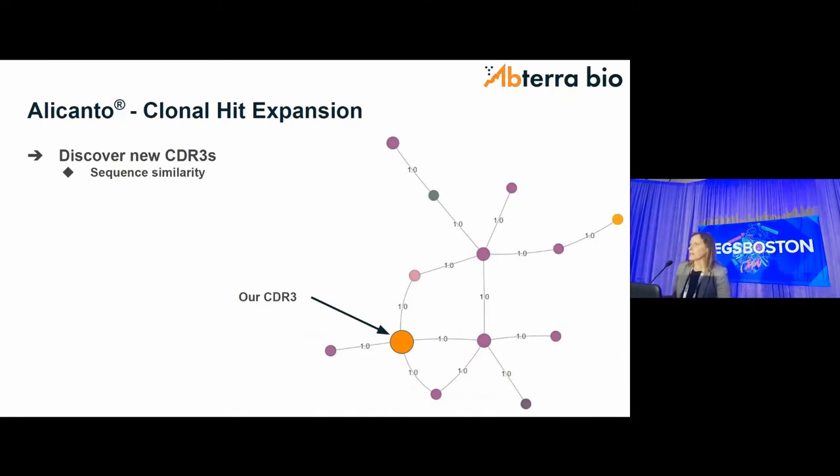And so there are other candidates. When you align them, they tend to look very similar because we're only looking at edit distance 1. Looking at things sequence-wise, as other people pointed out, is a little bit simplistic. Where do you draw the threshold? Many things way out on the tree are actually edit distance 4 away, and if we start including all those, we're going to have tons of noise. We know that not all mutations are created equal, and we want to represent that somehow when trying to do clonal hit expansion.